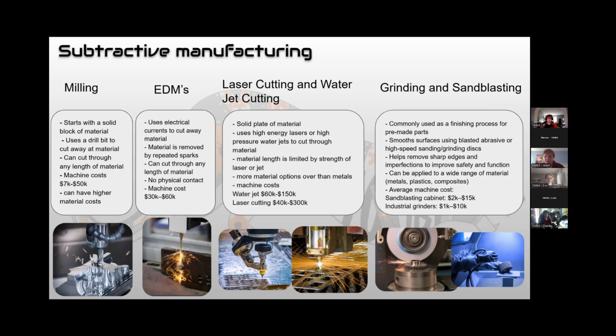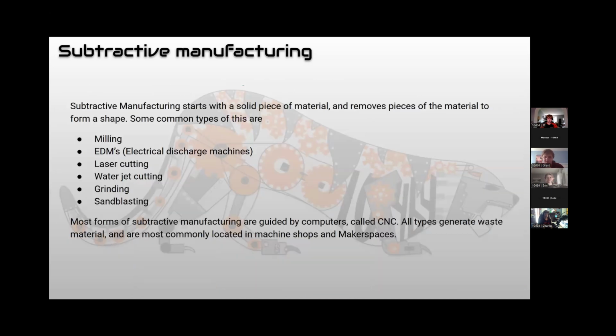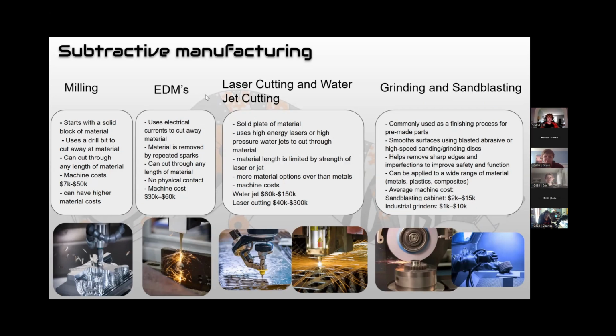Next up, we have the electrical discharge machines. Instead of using some physical form of cutting away, it uses electricity to cut away the metal piece by piece and uses water to allow that current to connect with the metal. It is repeatedly sparking it, and that's what cuts off the metal, through repeated sparks over and over again. As long as you have a big enough bath of water or a water stream, it can cut through any material as well. And it doesn't need any physical contact with the machine other than being submerged in water. These ones are also on the lighter end, but still more expensive than other ones at $30,000 to $60,000 per machine. So these are two of the main ways.